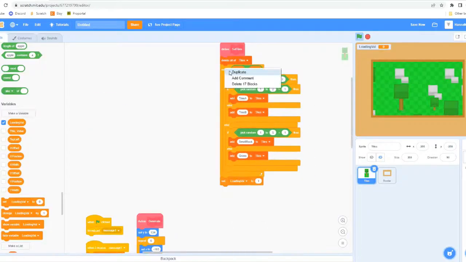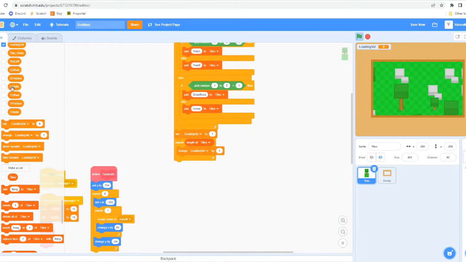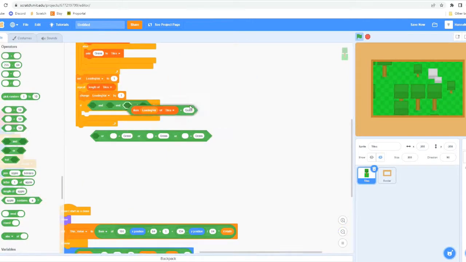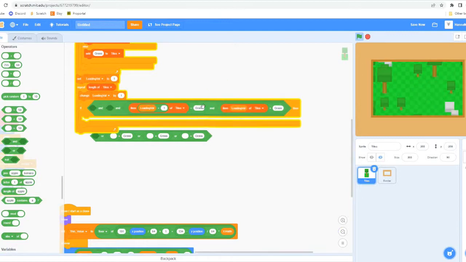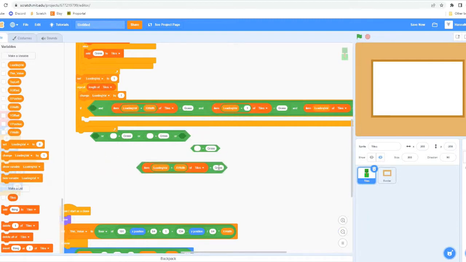The reason I have such a big border around the edge of the screen is because tiles can't go fully off the screen, and this hides the jump that they do at each end of the screen and makes it look like one fluid movement, and not moving and then resetting and moving and resetting.